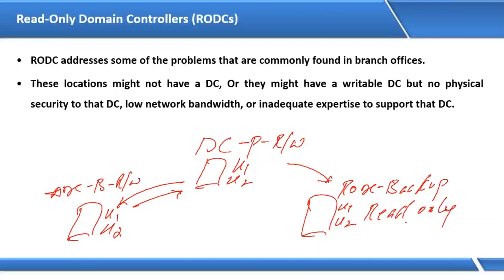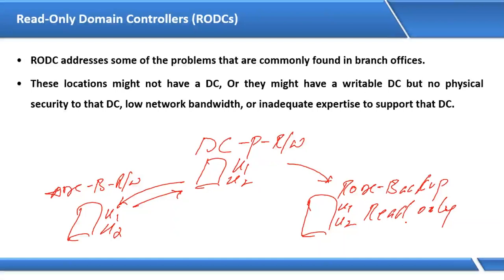Now tell me. In our branch office, for example the USA branch, we want one backup server. We want one single domain concept backup server. Which option is best here? ADC is best or RODC is best? ADC is best, not RODC.